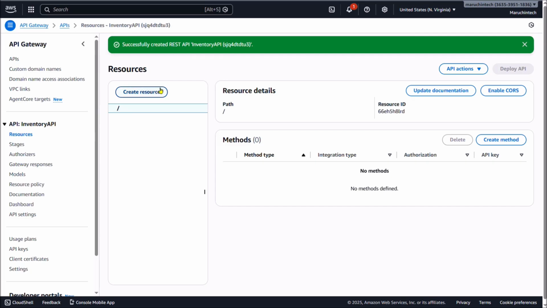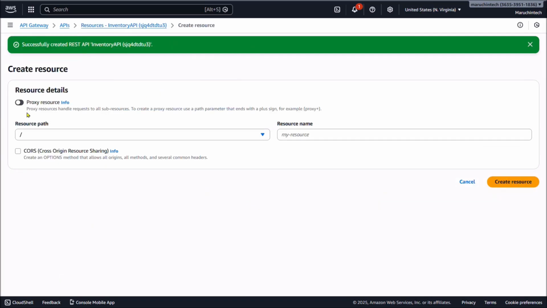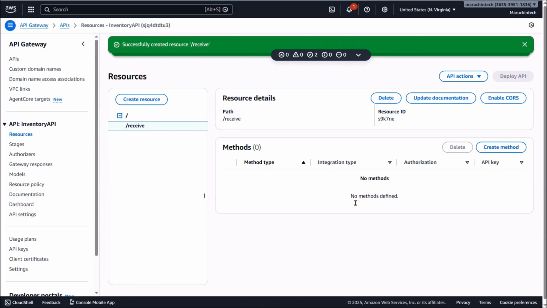First, enter the resource name receive, and click on Create Resource. You can see the receive has been created under the slash.